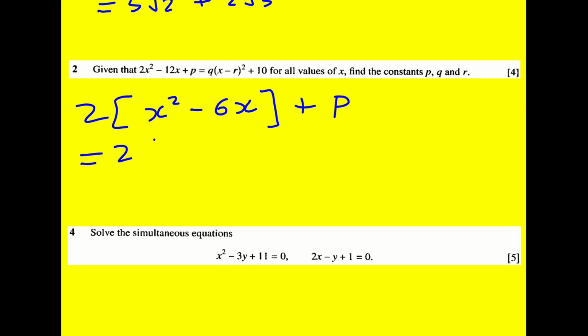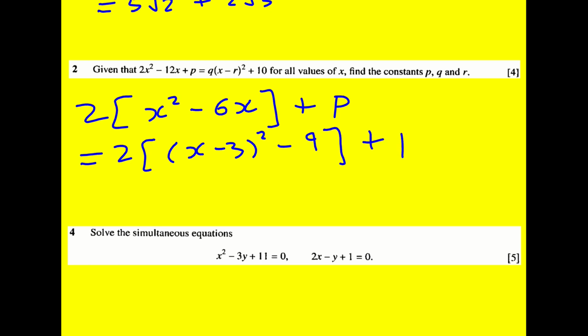Now I'm going to complete the square on the inside. So it's going to be x minus 3. We have that 6. And then we minus 9. We minus that thing squared. If you expand this out, you would get back to x squared minus 6x. I'm not going to go into any more detail on that now. If you don't understand that, then look back at completing the square. There's lots of videos on that and so forth.